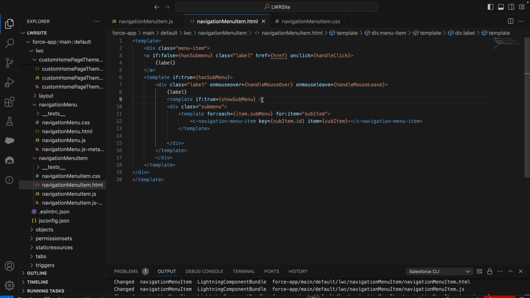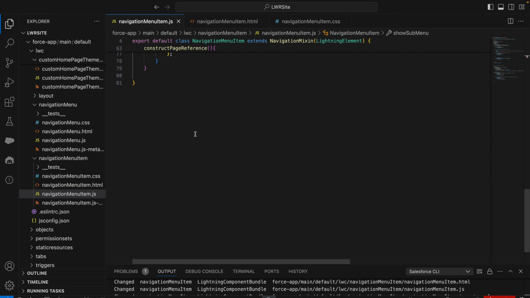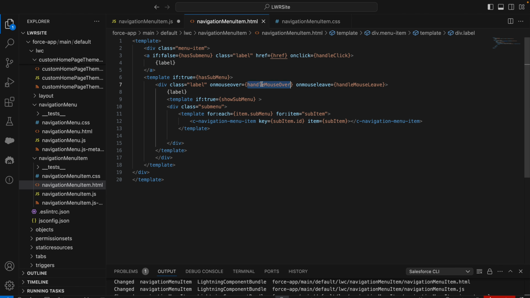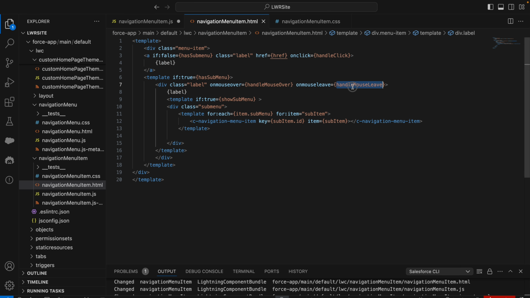When they show it, we already have class, we have defined class already, and for each, okay, for this we don't have to write anything again. Now let's add the JS for the handle mouse over. And then, as I was telling, we already have this show submenu property. So what is it, handle mouse over, and the other one is handle mouse leave.